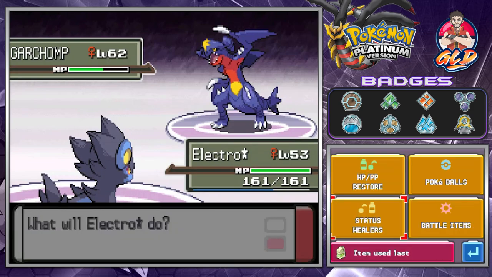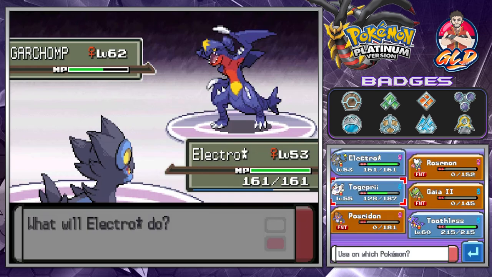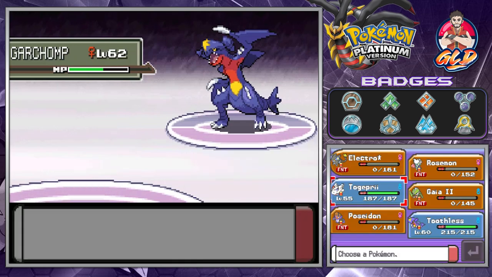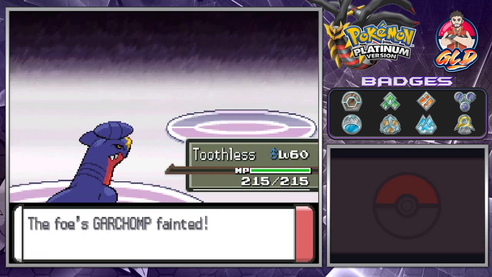Screw this. This is the game where we're gonna be chopping him down every single time, and Earthquake messes us up. So let's go with Toothless right here. Dragon Rush does the trick. Oh, thank God.